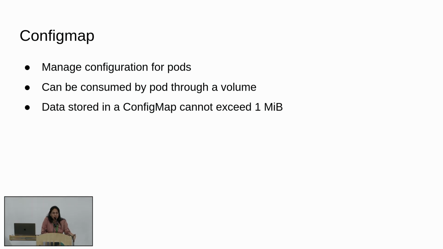So that's the whole point of the support that config map provides. You don't have to restart your pod every time you want to change your configuration. You can provide a config map which will get mounted as a volume in your pod, and whenever you change any configuration in that volume, it will automatically get updated in the pod without you worrying about it.